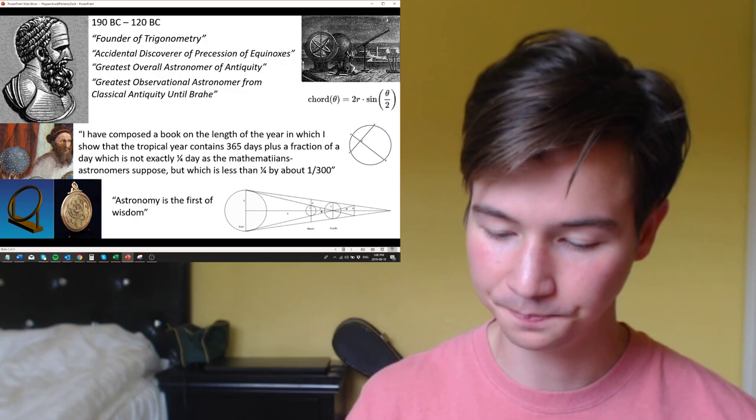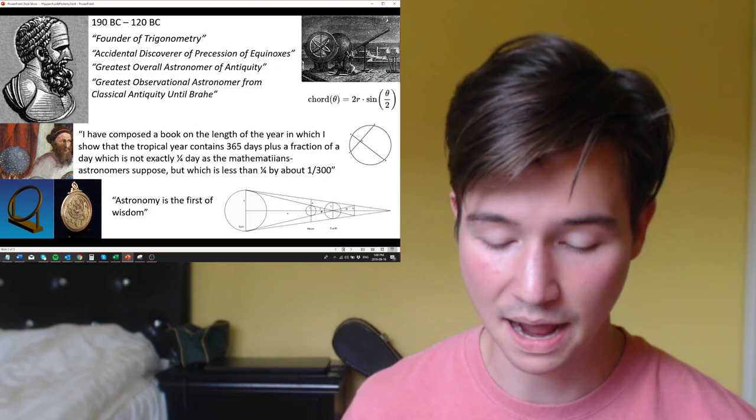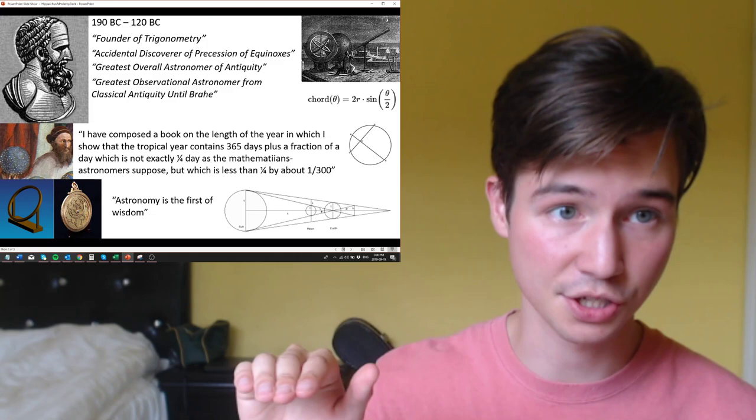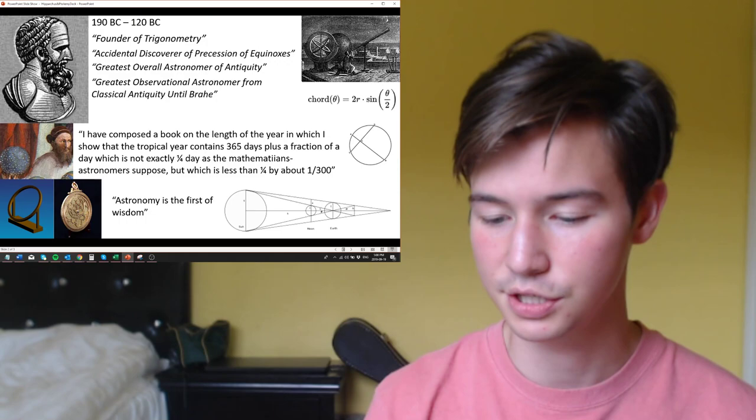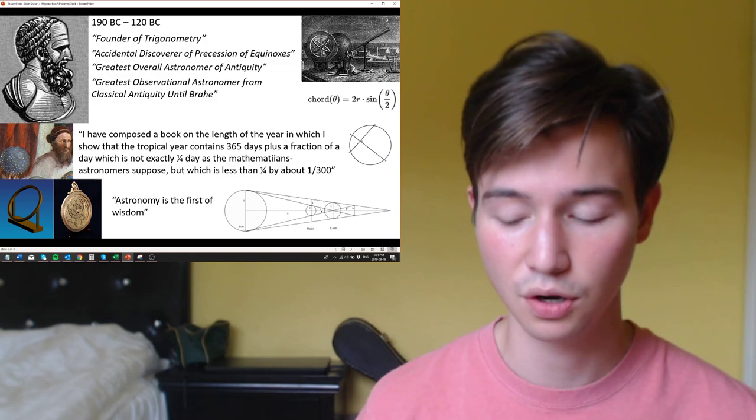In terms of eclipses, he realized that a lunar eclipse occurs once every about five months, and a solar eclipse every seven months, and he also observed that the sun could be hidden twice in 30 days in different regions of the planet. I think he wasn't really trying to come to any particular strong conclusion here, but he was more focused on observation. In terms of geography, huge influence here. He created this map of the world, and it was very later extrapolated by Ptolemy. He was one of the first to start using latitude, and he noticed the differences in day lengths between regions closer to the equator versus regions as you go further north. He started plotting many places on the planet.